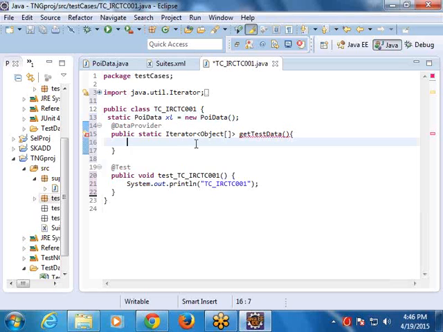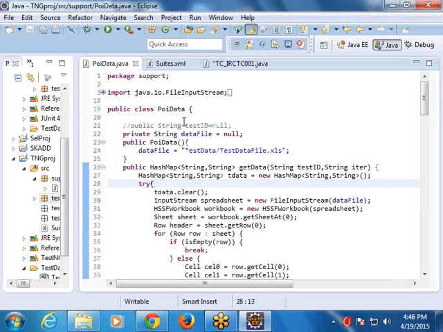So inside this get test data function, I am going to define. See, inside POI, go to POI data. I will be doing small changes here.